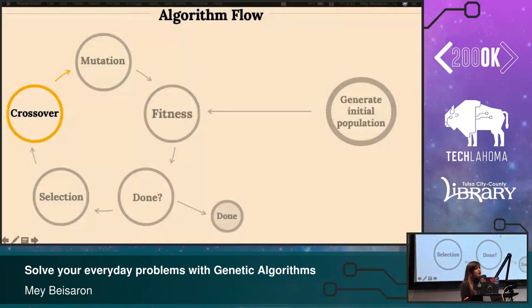Now that we chose the parent, we want to generate the next generation solutions. We do that using crossover. For crossover, there are many ways to do that. Just because you decided to do the simple or traditional genetic algorithm, it doesn't mean that you have to go with the traditional crossover. You can choose whatever crossover best fits your problem. I think this is the most important part, and this is what I want you to take from here today. Make sure that you choose the algorithms that best fit your problem, because this is what will determine how good your solutions will be.